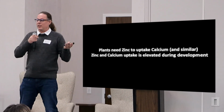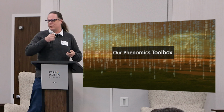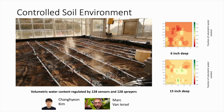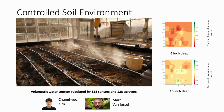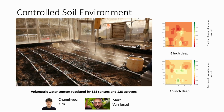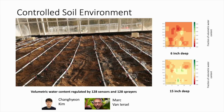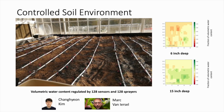Okay, I mentioned that we are really technology limited, and I'll give you a little view into the toolbox. Our best tool is still the shovel to get all these roots out of the ground. But our toolbox has a little bit more. One of the things we have is a controlled soil environment. We have lots of sensors in there to monitor how much soil moisture is at a certain depth. So if you want to have more control, we are not only out in the field, we can use these kinds of environments to get more control. And we know exactly later on in the data, hey, there's a wet spot that might be an outlier. We know why. That is most important if you look at these complete populations of plants in a field.